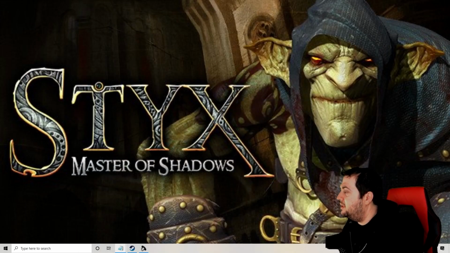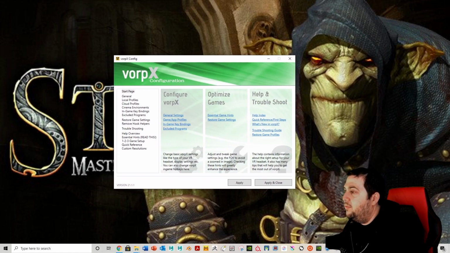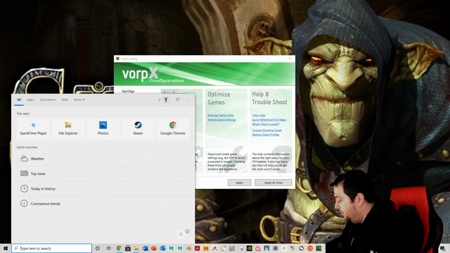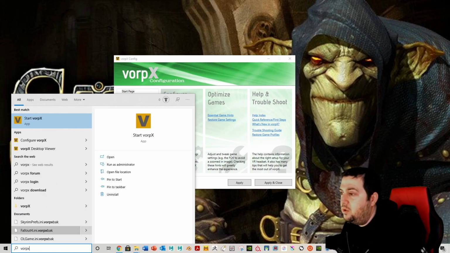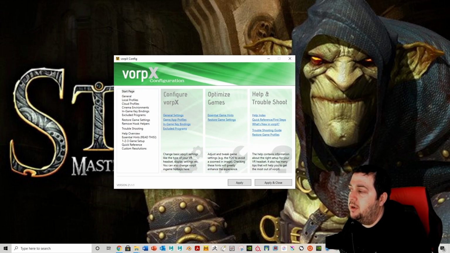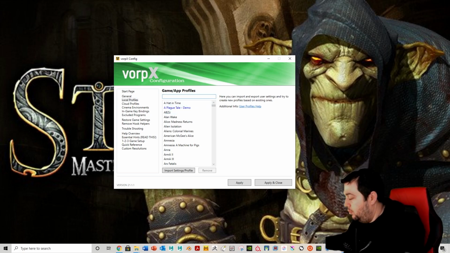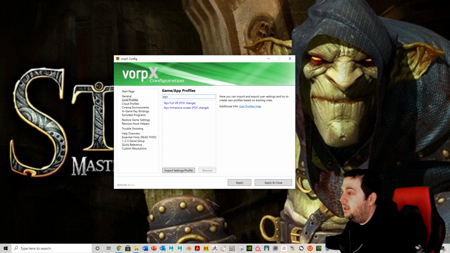So once you have this down, all you have to do is launch vorpX configuration. So if I go here and I type in vorpX, you have a few options. Configure vorpX, that's the window that I'm looking for, which is this. So I'll go to local profiles, because I have it on my computer. I will share and upload everything to the cloud, and I will type in Styx.